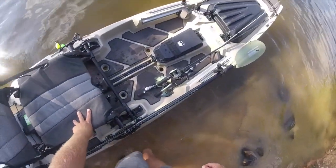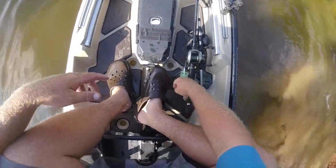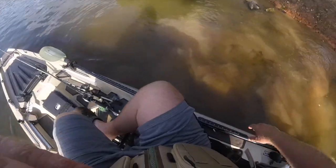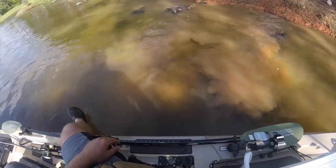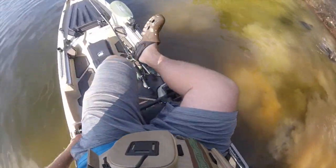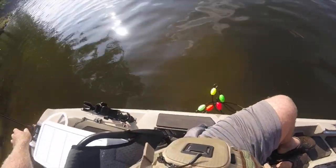All right, let's give it a shot. See, if you look here, see how the water comes up right to the edge of that scupper hole? I think the same will be the case for this back hole. Let's see, where's my button at? Come on, baby, pump it in there. Yes! I heard it prime. I got water coming in. I got water coming in, baby.